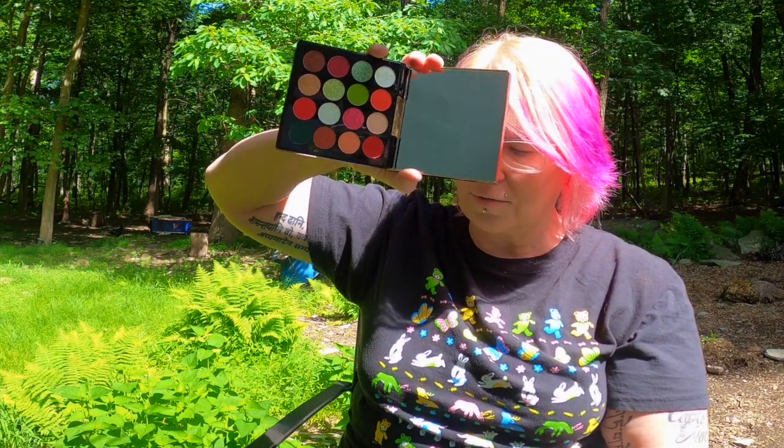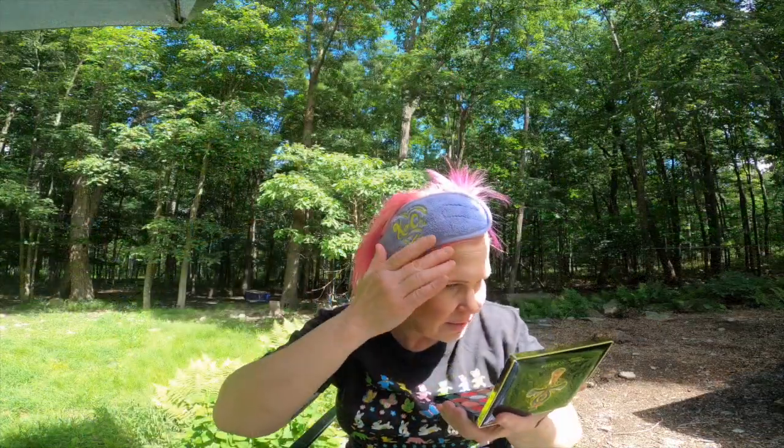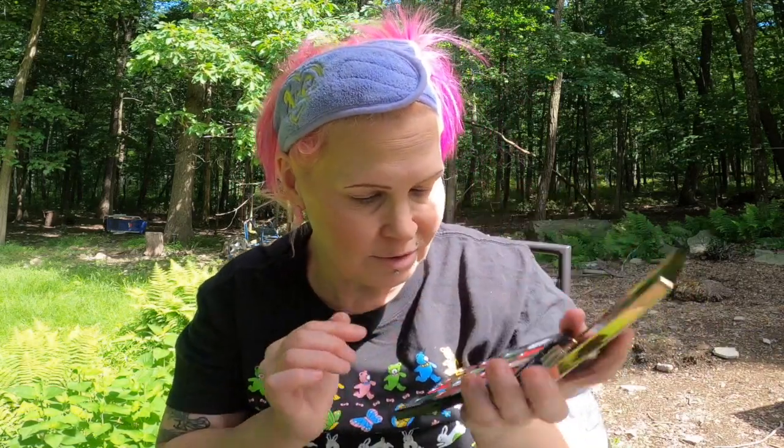This was a collection of three that came in a pack - I got the Alice, the kitty, and these together. The first one I got was the ankh. Now I have to use it - look how big the mirror is, the whole size of the pan. The whole front is a mirror, which I love, and it is a high quality mirror - like an HD mirror. I think we're going to do this palette, so let's just dive right in. I'll put on my Kimchi Chic headband to keep my hair out of my face. I've already done my whole face - foundation, blush, bronzer, powder, everything.